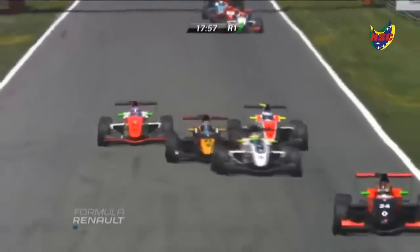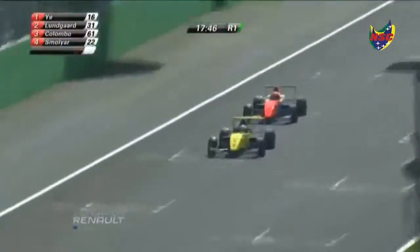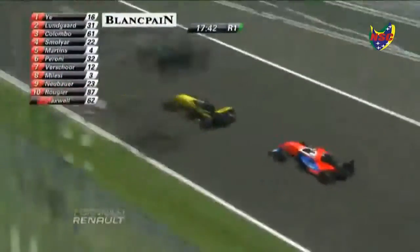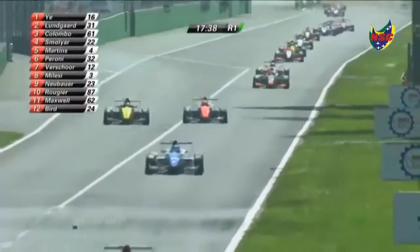Max Futrell still not gaining ground as Neil Verhagen has a look at the inside. These 2 American drivers running absolutely wheel to wheel here. Logan Sargent in the number 2 car, Neil Verhagen just behind. He pulled off some good moves last weekend at Paul Ricard as well on the circuit, which is much more difficult to overtake on than we have here at Monza. A 17-year-old from New York.